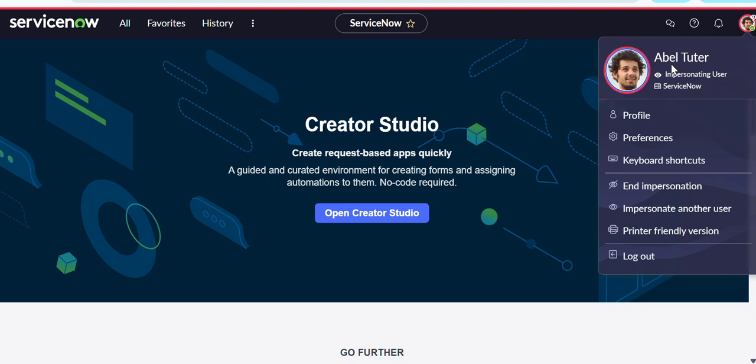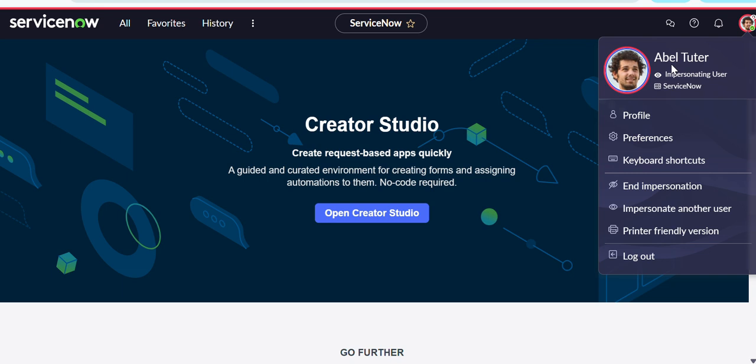So I have not logged in as Abel Tuter, I have just impersonated Abel Tuter, so that I can verify a couple of things, how this user sees those things. If I want to check whether a particular configuration is running successfully, I can test for Abel Tuter whether this particular thing is actually running or not, or whether this particular configuration is okay or not.